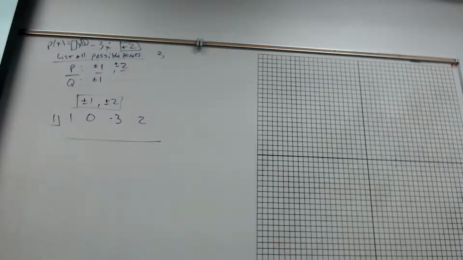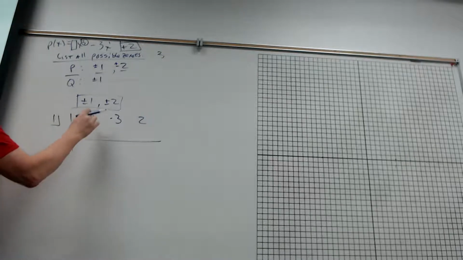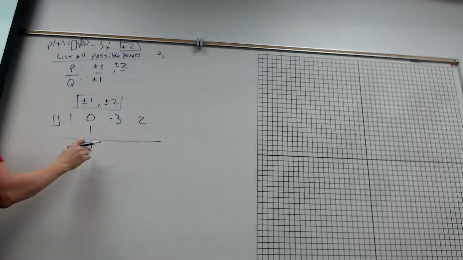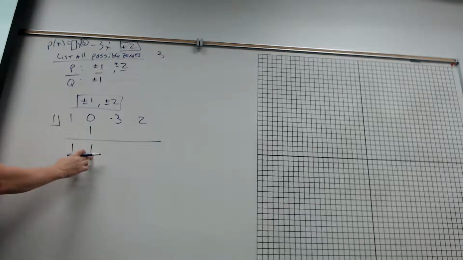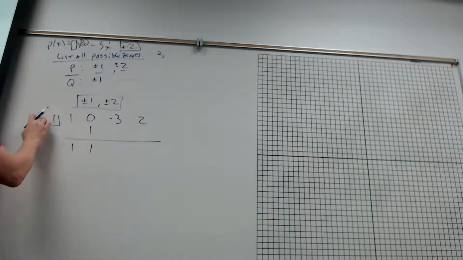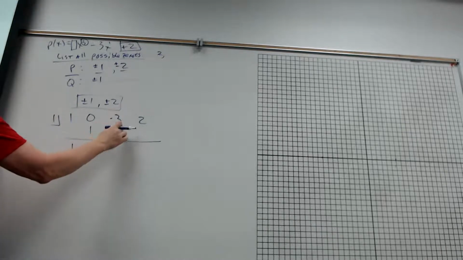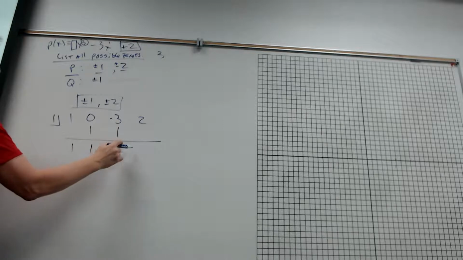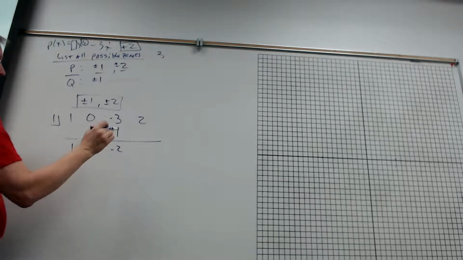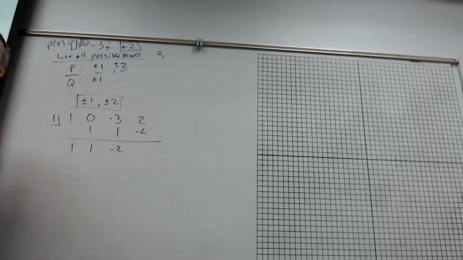All right. So Natalie, help me do the synthetic division. Bring down 1. 1 times 1 is 1. 0 plus 1 is positive 1. We're adding, yes. 1 times 1 is 1. Negative 3 plus 1 is negative 2. Negative 2 times 1 is negative 2. Oh, look at that. We lucked out. You're not always going to luck out like that.